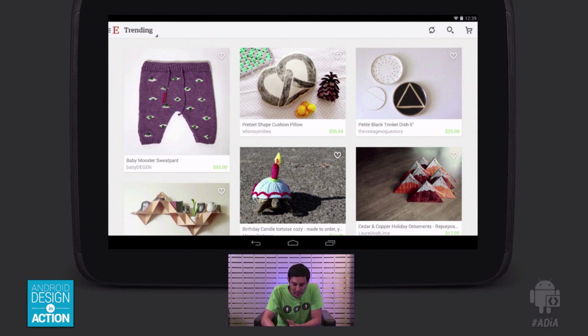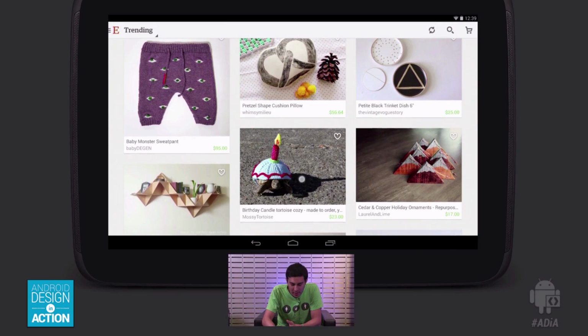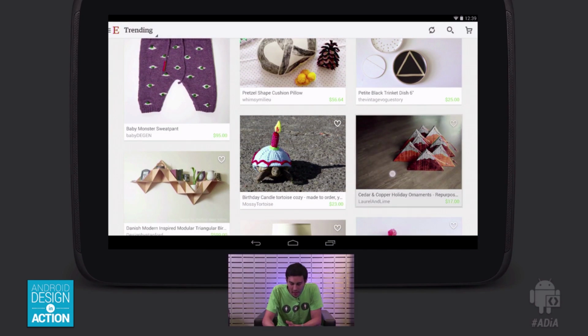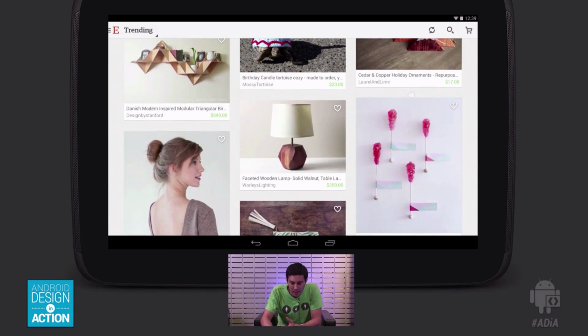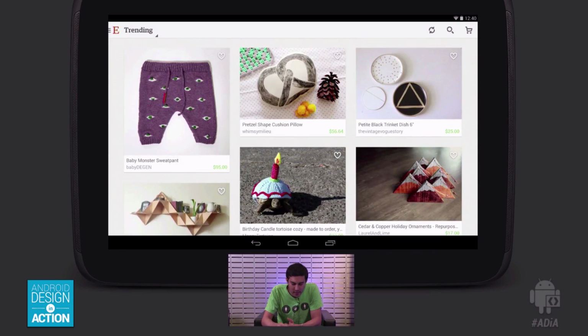Now their touch feedback as well, it's very subtle. You can see here. It actually fits in very nicely with the updated recommendations after Android 4.4 KitKat was announced. So that's quite nice as well.